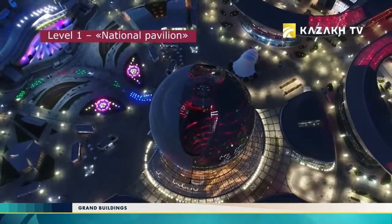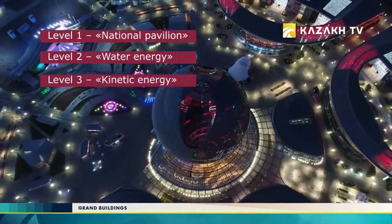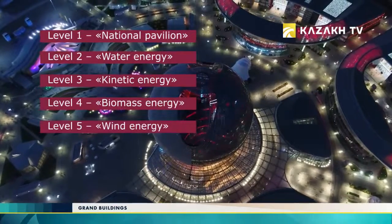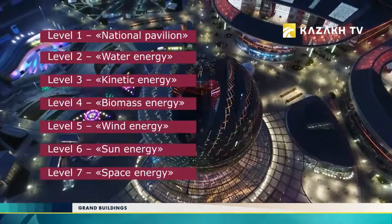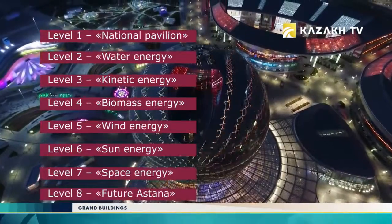Process of energy generation by water and wind, alternative space applications, interactive biolaboratory, and even a model of a Kazakhstani material science thermonuclear reactor. All this can be seen by strolling along the floors of the Nur Alem sphere, which has become both a museum of future energy and a panorama of conceptually new development of humanity.